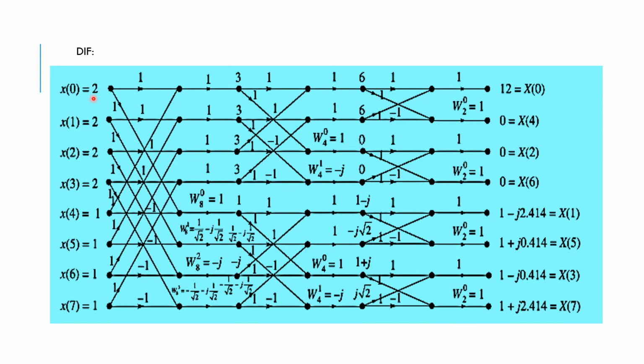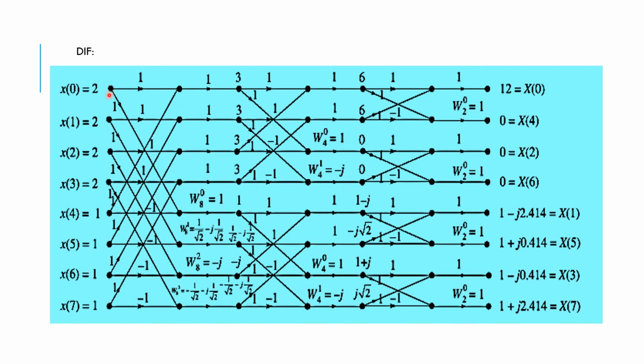And the most important thing is the input available at DIF will be in natural order. So whatever sequence is given to you, you simply take that sequence 2, 2, 2, 2, 2, 1, 1, 1, 1, right? You take the same sequence and start working on it, whereas the output that we are going to get will be in the bit reversed order, where this bit reversed order can be changed to the normal order while writing it, right?